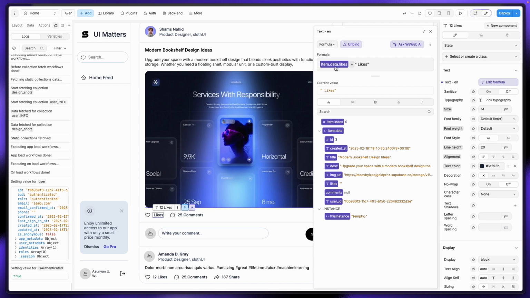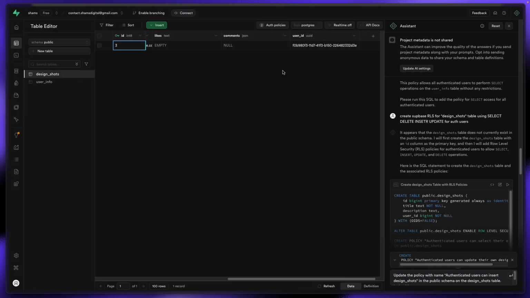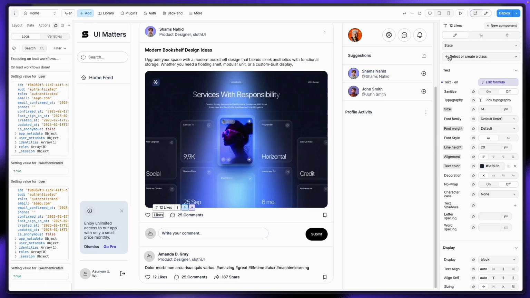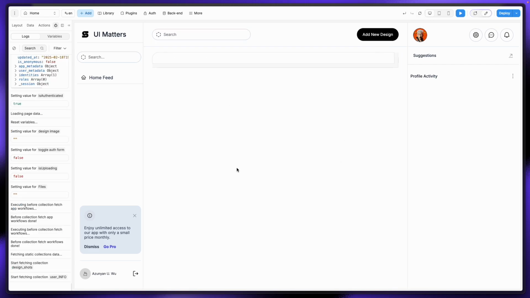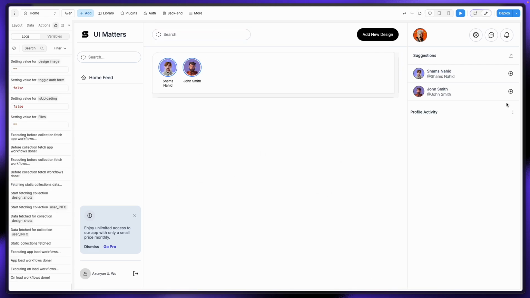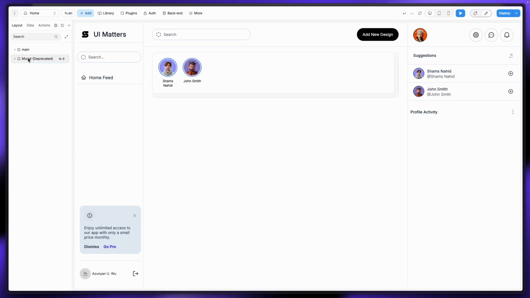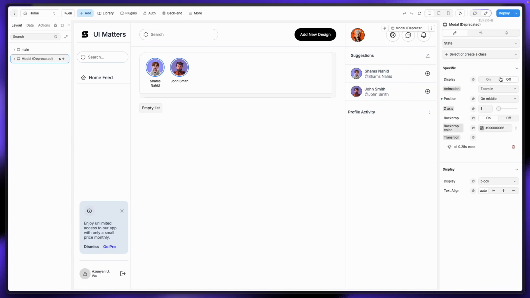Like if the like is 5, it will show 5 likes, plus we're binding likes text here with it. So let me delete the first collection again, and let's start with a blank item. So if I click on the preview and refresh that, you will see there is no data at this moment, right? So I need to go back on our model and I need to open that.